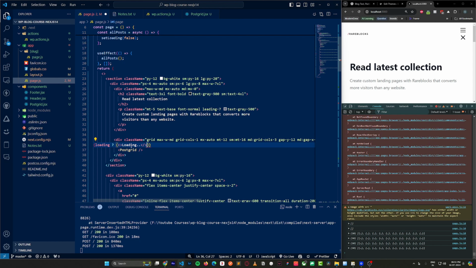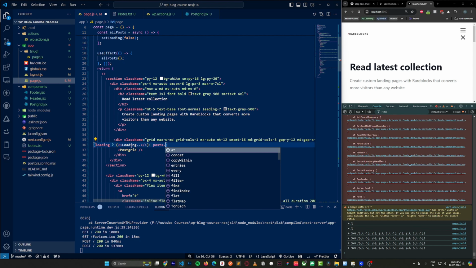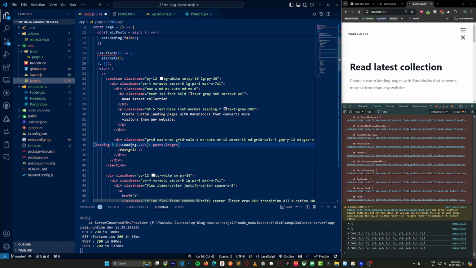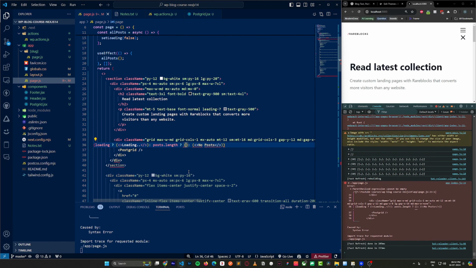Okay, if that is not the case, then we will say post.length. We are going to check if there are any posts or not. If post.length, then we'll do this. Else if post.length, then we are going to do this. Else we are going to say no post, right? So that's what we are going to do here.